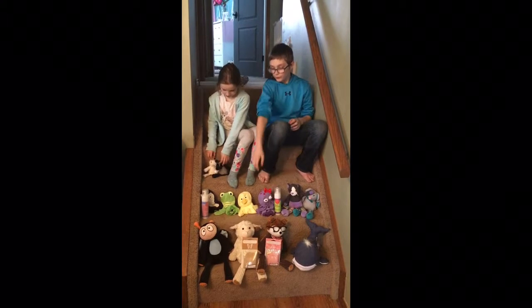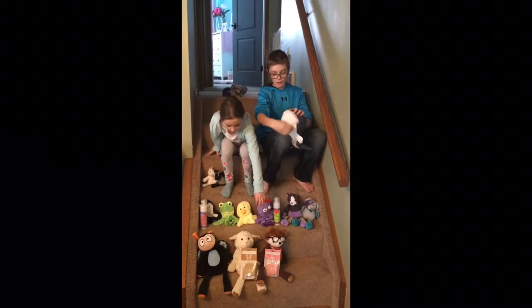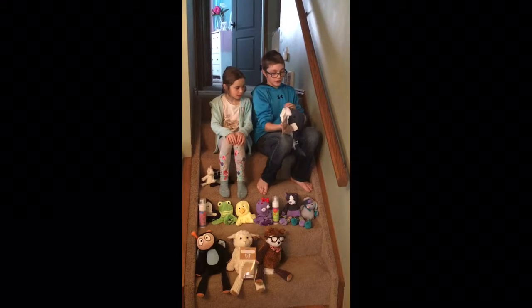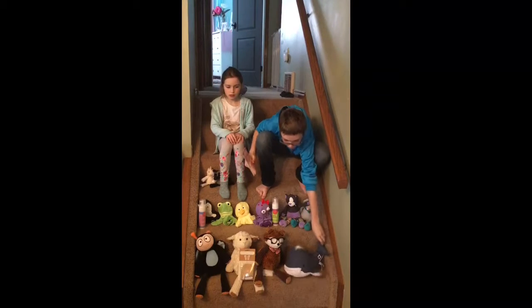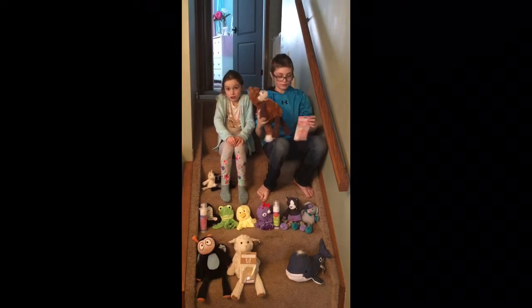So first off we'll show you all these. This is Benny the Whale. If you unzip his mouth and insert one of these and then you zip it back up, you can keep it. These will last up to three months almost, and your child can sleep with it, play with it, do whatever he wants with it. You can even bring it in a car with him and maybe your car could smell nice.